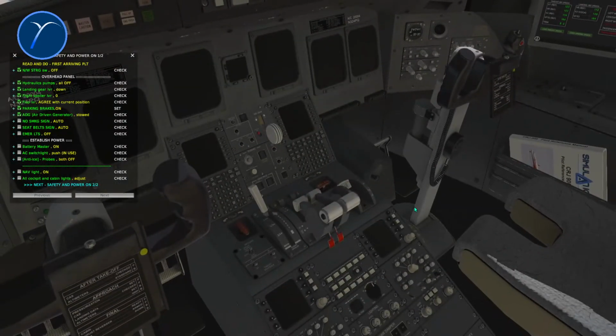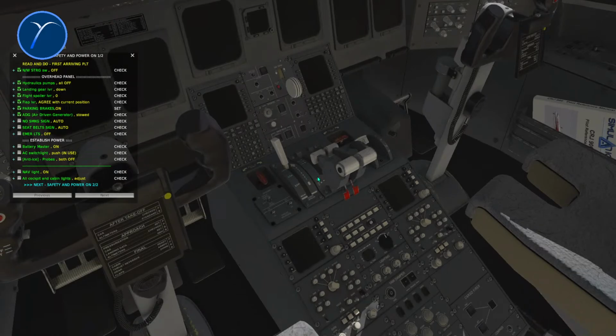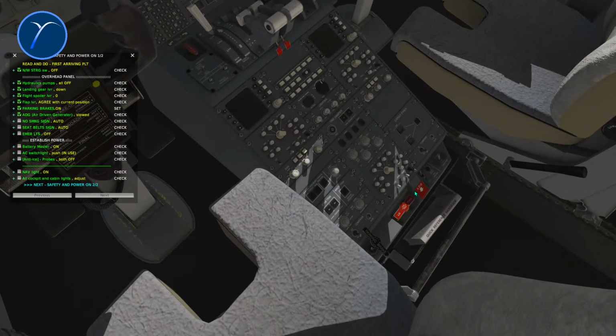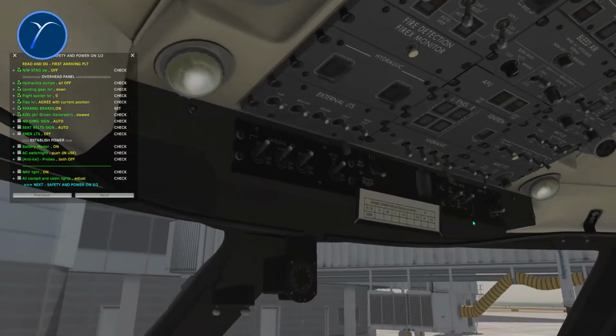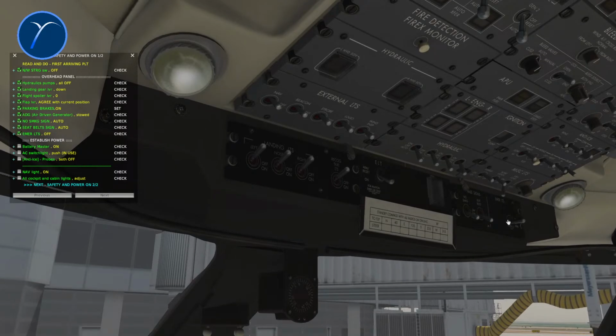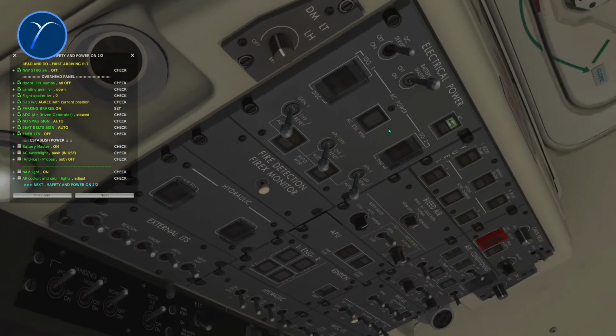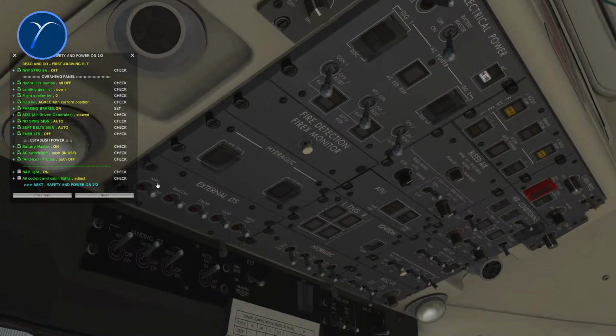Landing gear lever down. Flight spoilers 0. Parking brake set. No smoking signs all auto. Emergency lights off. Battery master on. Probes off. Nav lights on.